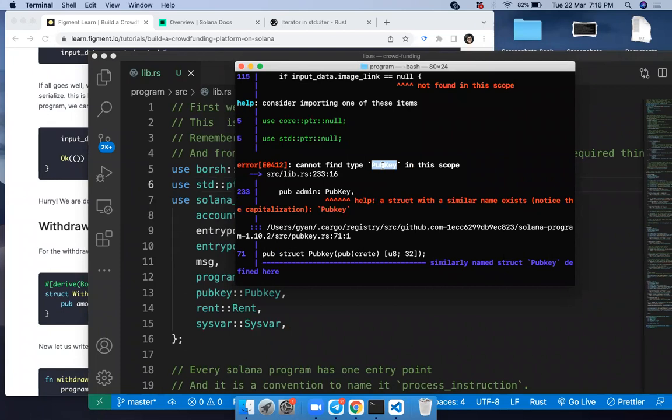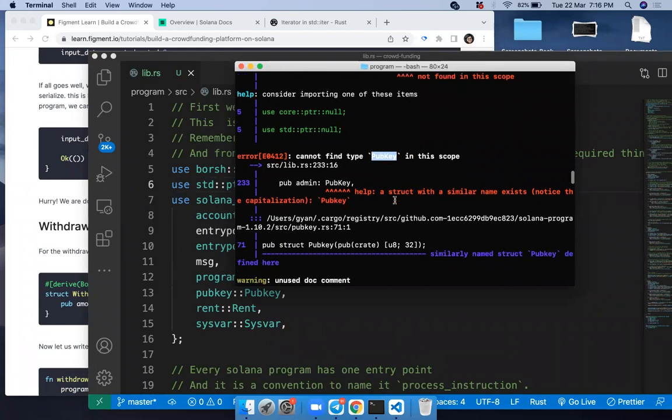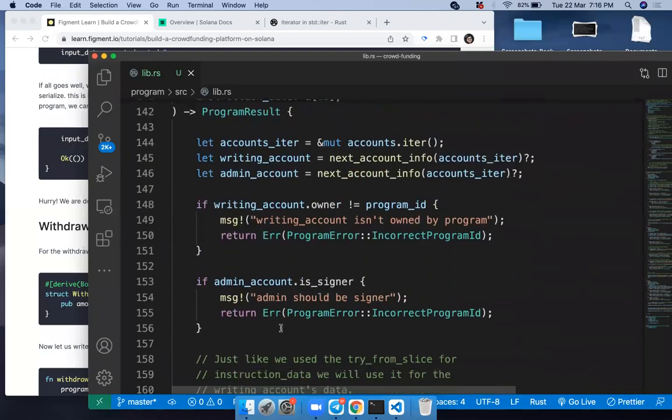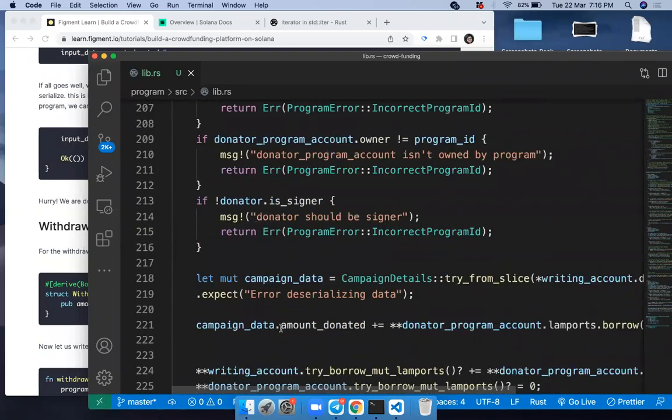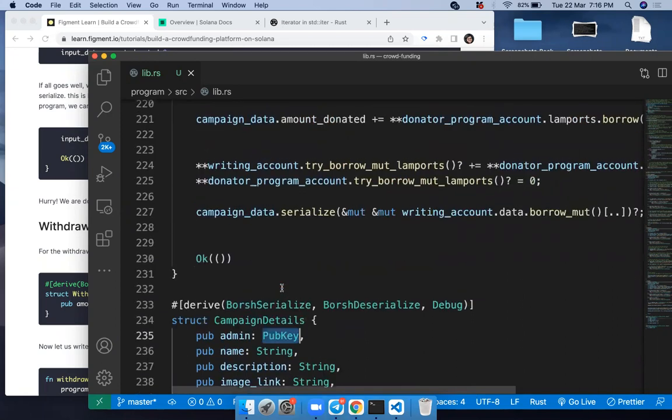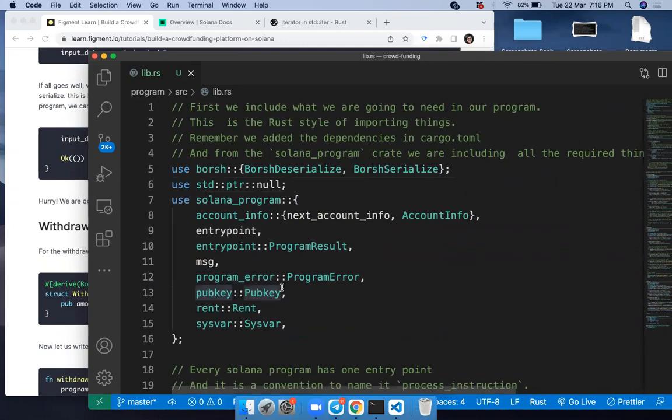Cannot find Pubkey in the scope. Help, a structure with a similar name exists. Notice the capitalization. Admin pubkey. Why is this an issue?